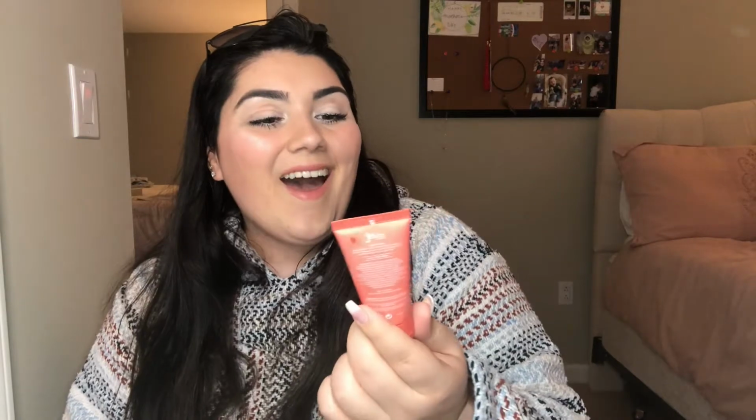But there is another foundation that I like. It's not from the drugstore, but you can get it at Ulta because Ulta does have that drugstore affordable section. And it's the Juvia's Place foundation. This one, I think I bought the wrong shade because I bought it online because we're in a pandemic. But it was a bit thicker than the Maybelline, so this was full coverage. I would say the Maybelline is a medium to full and definitely buildable, but this was full coverage. It was really great. This is the I Am Magic foundation, and this retails for $20. So that's not too bad compared to some of the other ones.